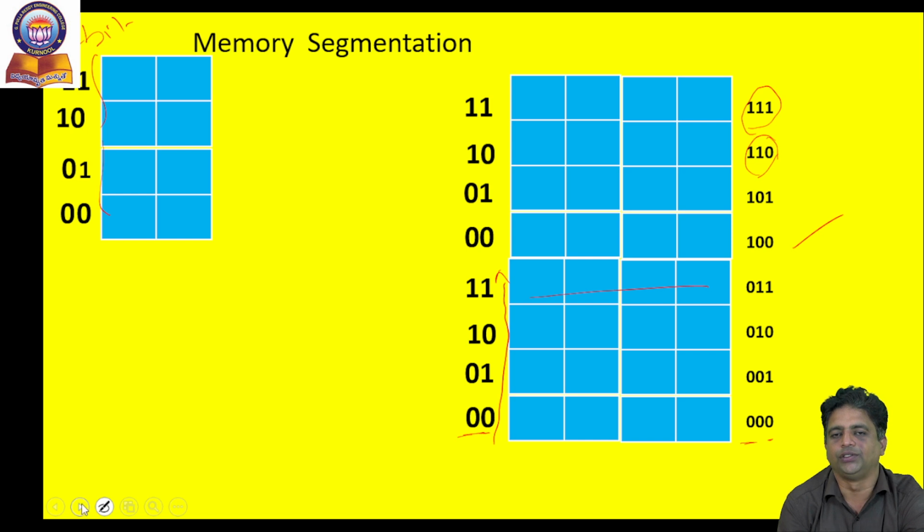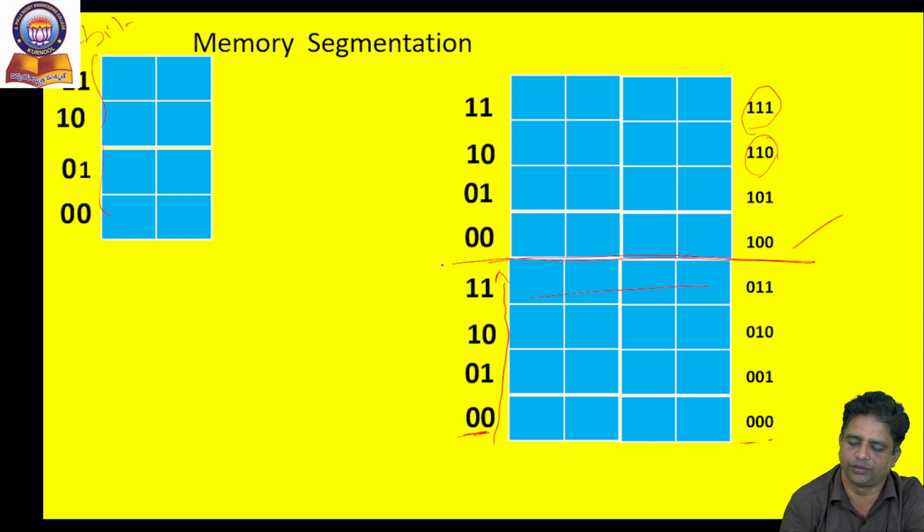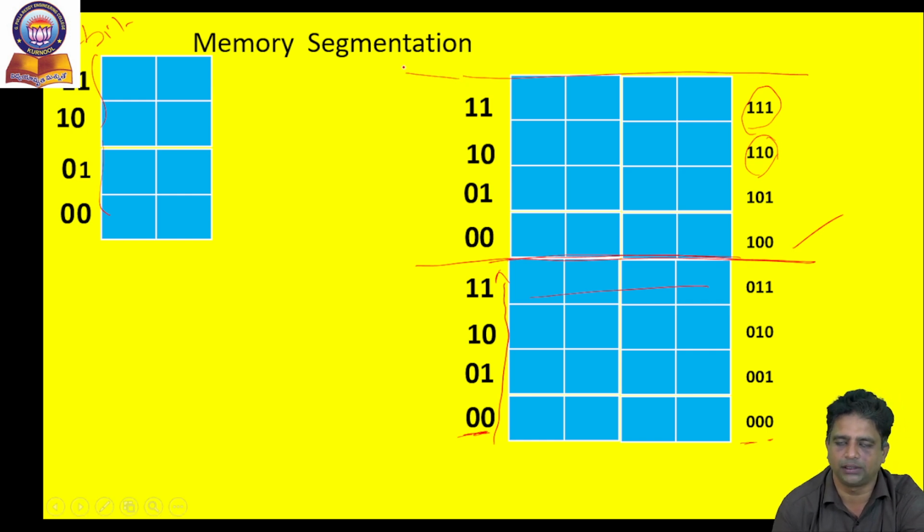Divide your memory into some blocks. Logical blocks, not physical, logical blocks. Considering how much capacity we want, we want only 2 address lines to be utilized. So how many possible memory locations can we go up to with 2 address lines? It is 4. So we will divide our memory in this example as 4 locations per block. So we divide it into blocks. How many blocks have we framed in this example? 2 blocks.